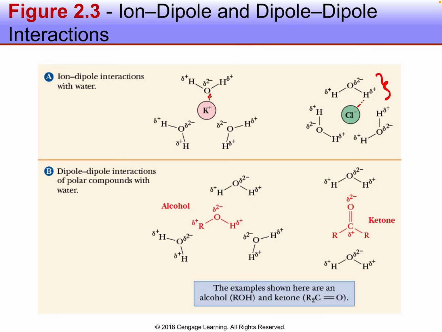are interacting. Then there are also dipole interactions, and in this case you have two dipoles. There's nothing that's totally charged, but you have two polar compounds. So we have water here, and then this looks like an alcohol of some kind. And again, opposites attract, so the partial negative charge on the oxygen in alcohol is going to interact with the partial positive charge in water. And a similar thing can happen with ketones.